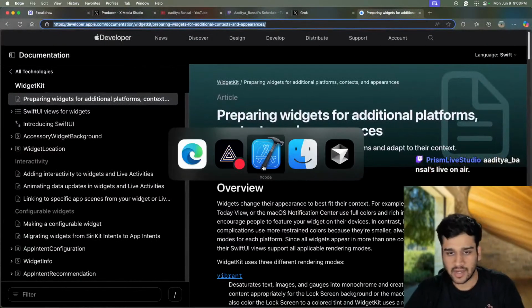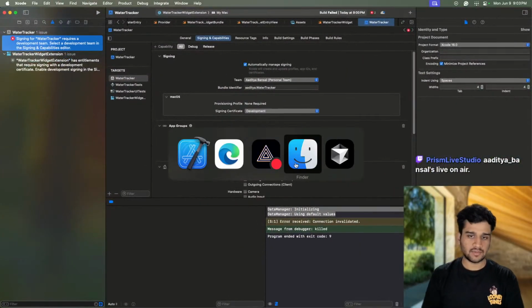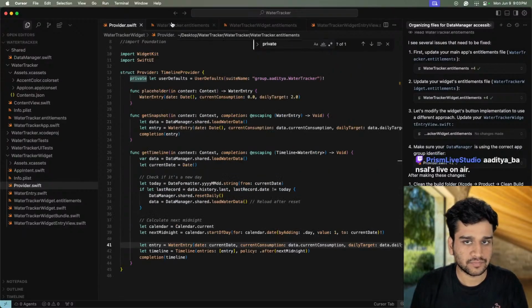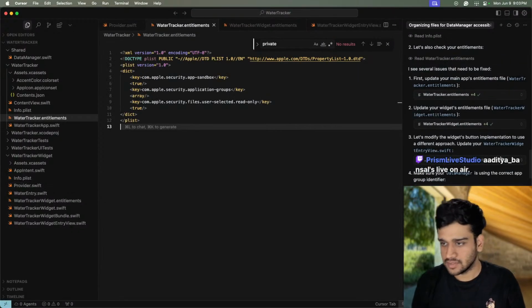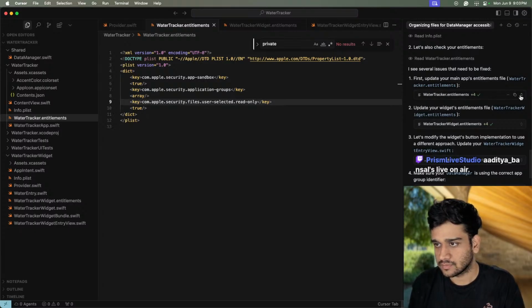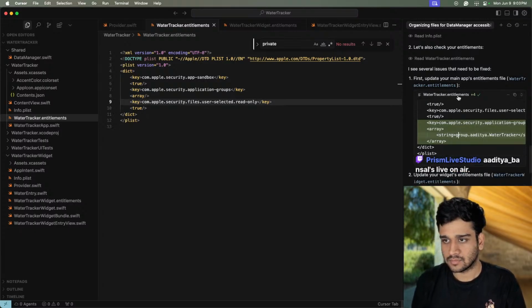Okay, so I have added myself as a personal team as suggested. So I will need to reapply these changes. Let's go to this file. That's this file. Group.aditya.